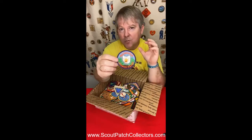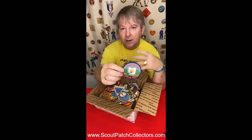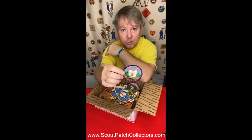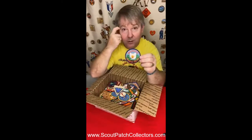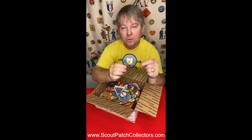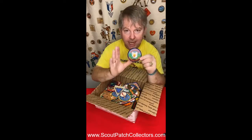So before you had CSPs, and every council had CSPs, during the 1960s you had a lot of uniforms that had red and white strips on them, or maybe the scouts just wore community strips. And so to have a patch that kind of represented the council, a lot of times these were rounds or even odd-shaped patches. So this patch probably was not issued for a specific event. That's why there's no date on it. There's no activity name indicated. It's just like a council patch.